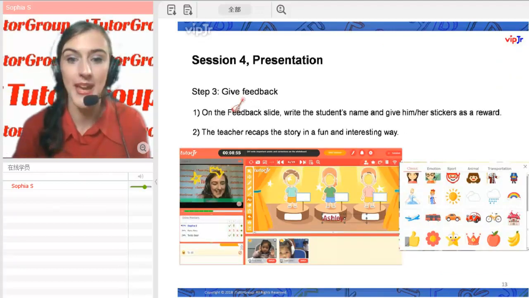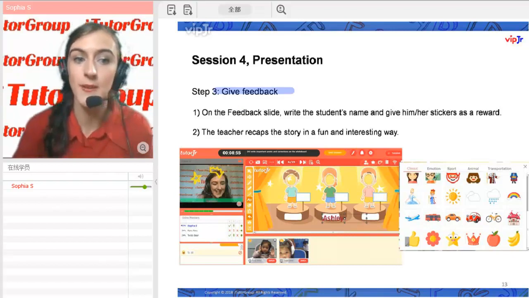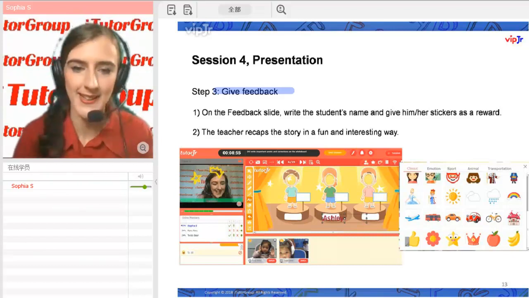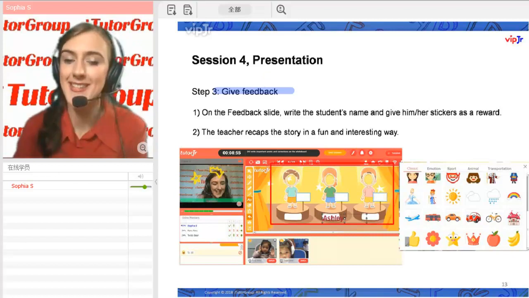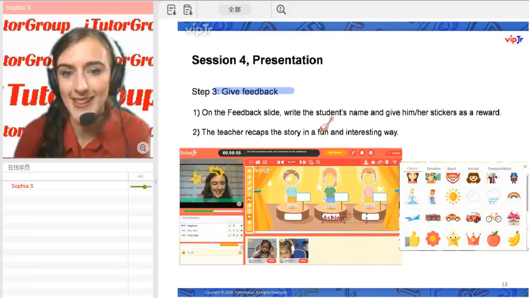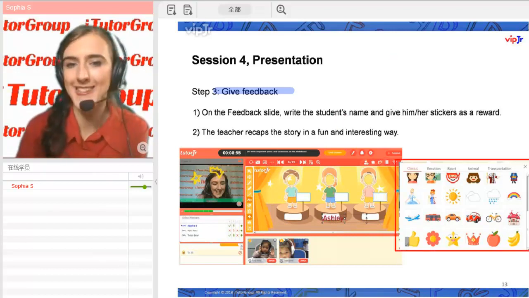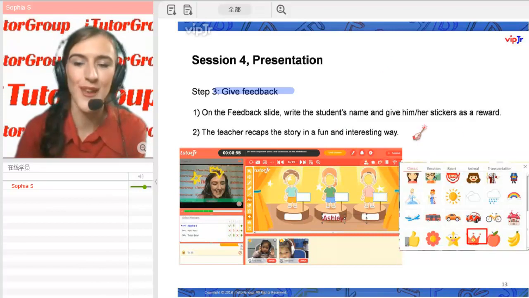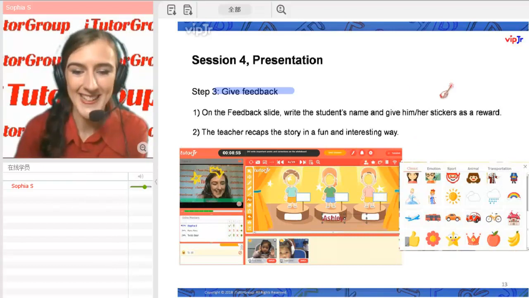And also we have a feedback page. Okay, so you need to give feedback straight away here. So you will find 3 spots because the maximum students in this class are 3. Okay. So you can write their name there, and you've given them stars already, so try and give them other sticker rewards, maybe an apple or a crown or a flower, or depending if they're a girl, a princess or something like that.